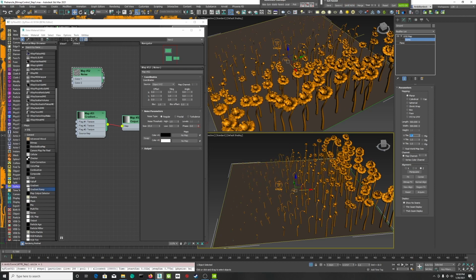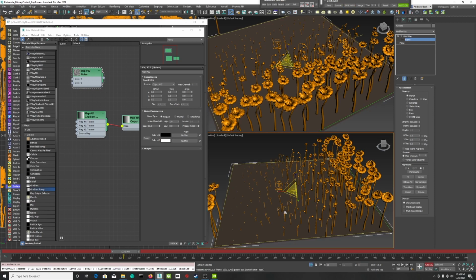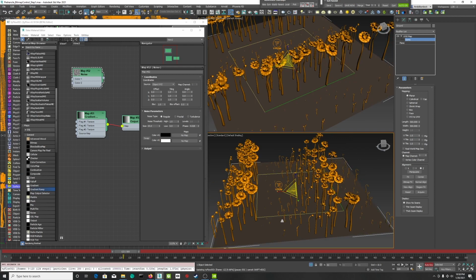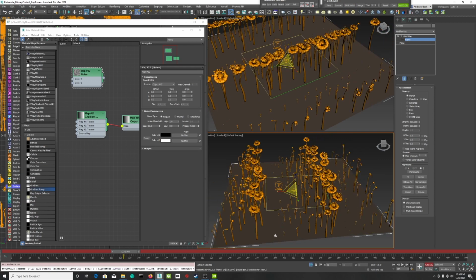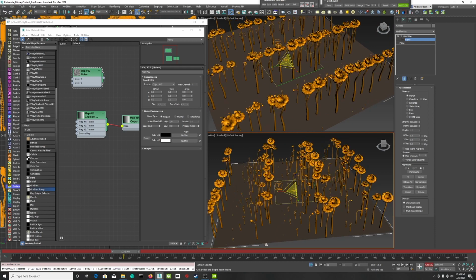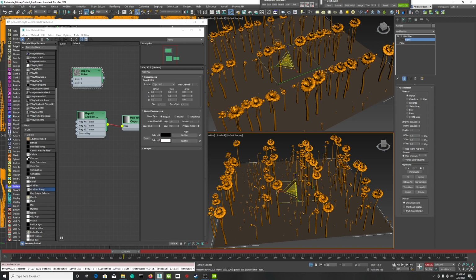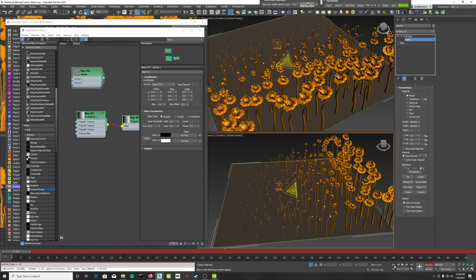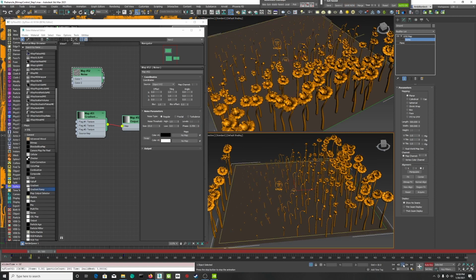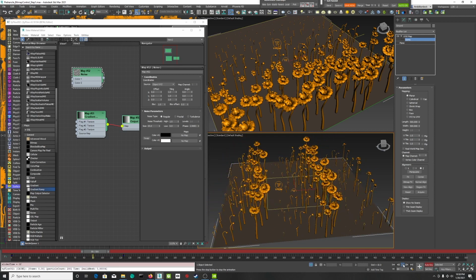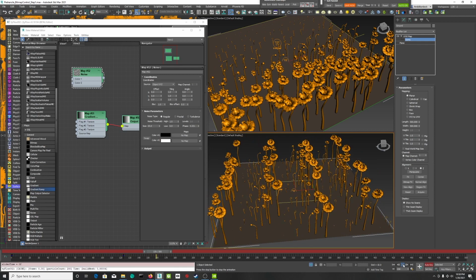And if we wanted to animate this mapping coordinate over time, we'll set a key and we could scale it down. And when I do that, it's going to tile. So it's up to your own creativity to see what you're going to do with that. So here, who knows what can happen with that?